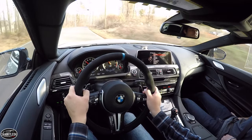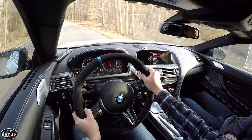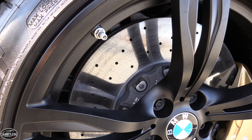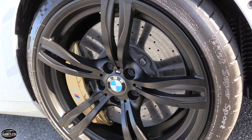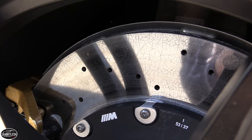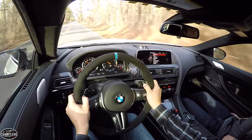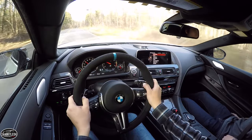Together with an M-specific chassis design, the M6 is able to corner at about 1g. Carbon ceramic disc brakes, which are typically a $9,250 option for the M6, are standard on the Competition Edition. They're able to bring the car to a stop from 60 miles per hour in about 116 feet, thanks to large 16.1-inch front discs with six-piston fixed calipers and 15.6-inch rear discs with single-piston floating calipers. You can always tell when carbon ceramics are fitted by the signature gold-painted calipers. They shed 42.8 pounds of unsprung weight over the M6's standard cast-iron discs, and the material also boasts superior heat and wear resistance.